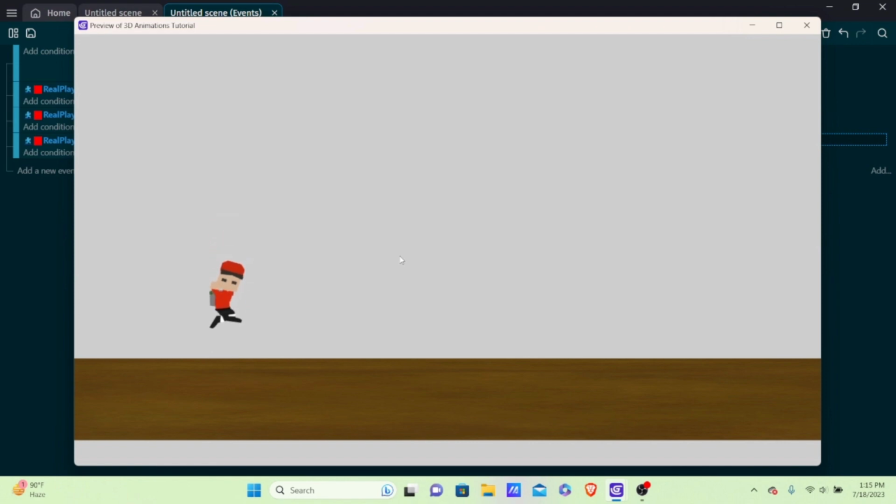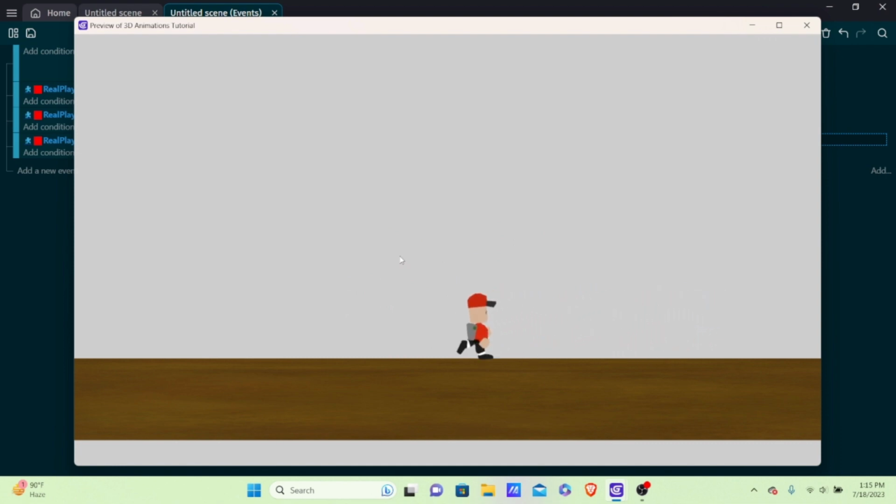Now, if I jump, he goes into the jump animation. And if I fall, he goes to his fall animation. And now right here, of course, this is not the smoothest platformer character. It doesn't have many frames for his animation. It has singular frames. But you could make this look much better by using a better character that actually has more frames in their animation. But that's just an example right here.